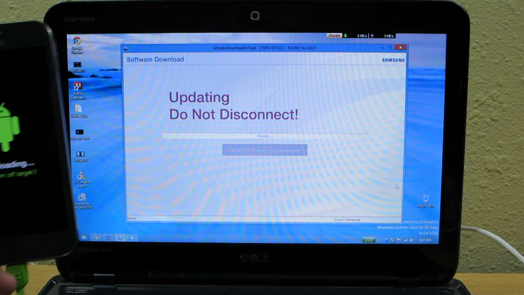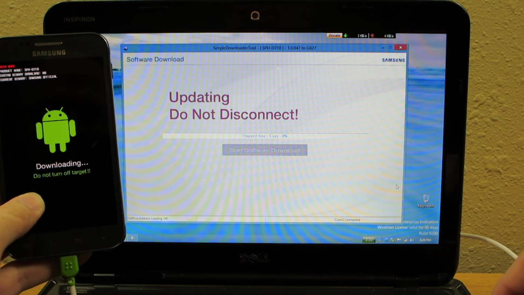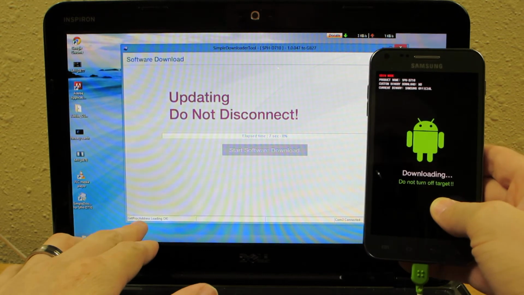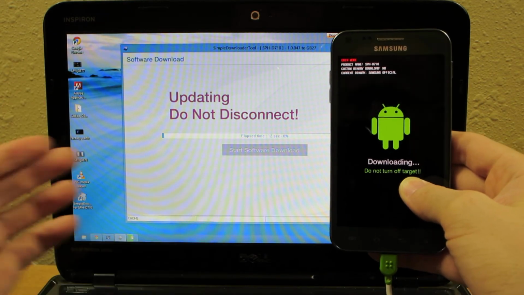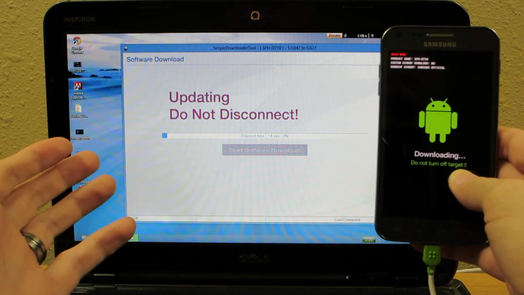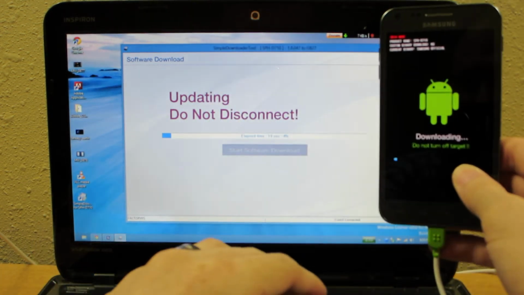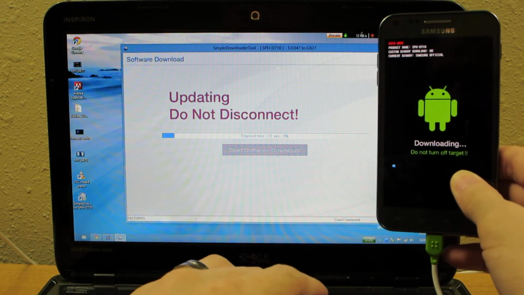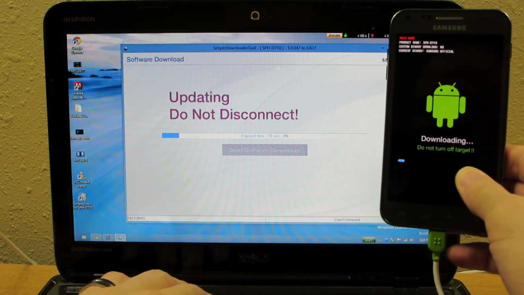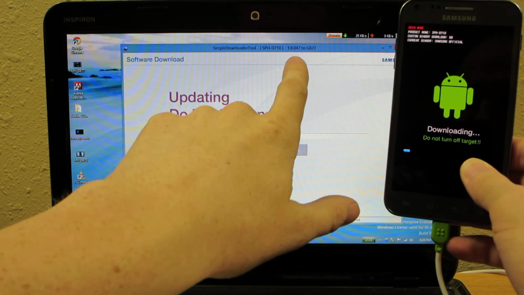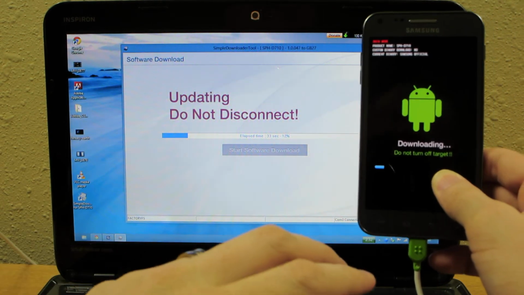Start software download. Well, it says get proc address loading. Okay. Never done this before on this phone. The bar is filling up. The last time we used this tool was for the Samsung Transform. Holy cow, that was back in the day. Factory RFS. I wonder if this is going to wipe all the data on the phone. It says right here, 10047 GB27. I will be backing up this EXE.